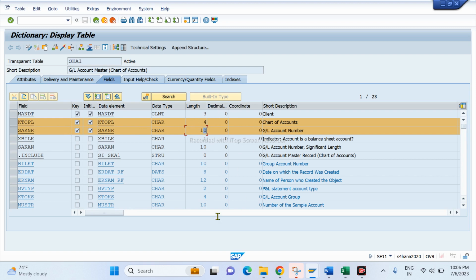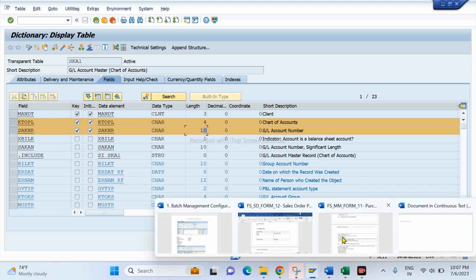So these are all the specific fields. You just go there. I don't want you to see every field and its number of characters. If you go to one table, a maximum of 3 to 5 fields will be the more unique fields. So you should know the field name and the number of characters. As a consultant, you should know that. Anyway, I'll quickly finish the third one.